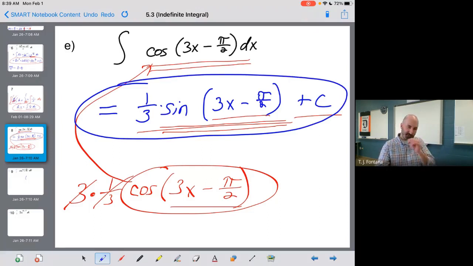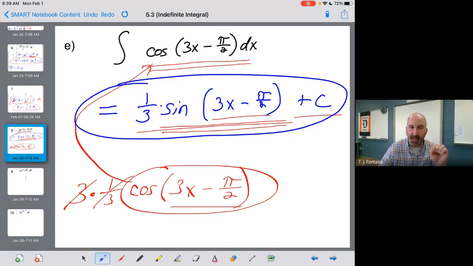So what we just learned is that we can reverse the chain rule, not by multiplying by the derivative within, but by dividing. But I've got to warn you, and if you guys are writing things down, you probably want to write this down. What we just did only works when the derivative within is a constant. And in this case, the derivative within was 3.